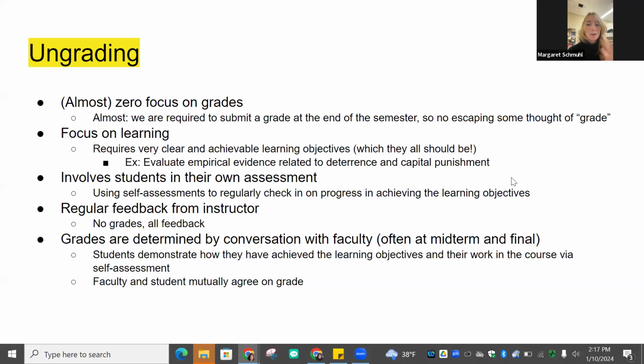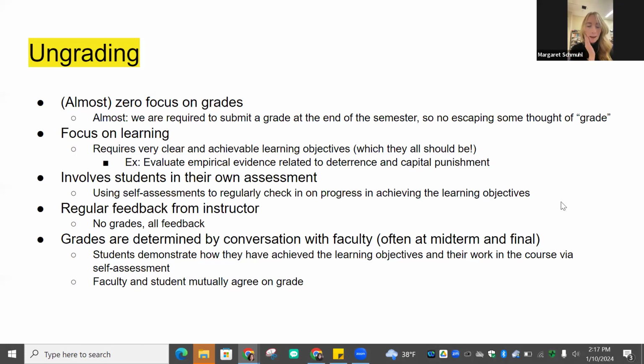So I included an example from one of my courses coming up this semester that I plan to use elements of ungrading in, and that includes evaluating empirical evidence related to deterrence and capital punishment. So it's a very clear action that they should be able to evaluate empirical evidence as it relates to this punishment philosophy and a type of punishment that we see in our criminal justice system.